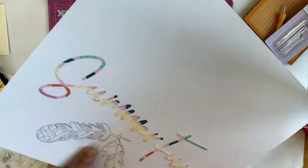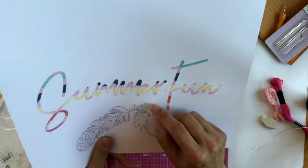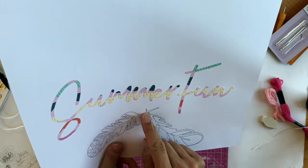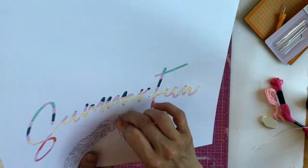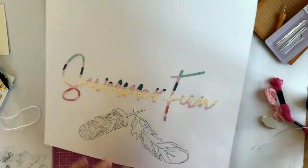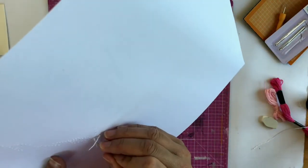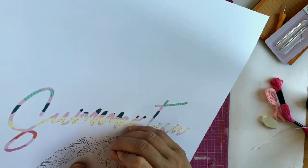Actually, that's not going to work, is it? No. So, yeah. Sorry, guys. Now, I'm working on this feather. Because I've welded it, I don't want to go across the weld. So I'm going to go down into that hole there. And then I'm going to jump ahead to this one. And then I'm going to go back to here.